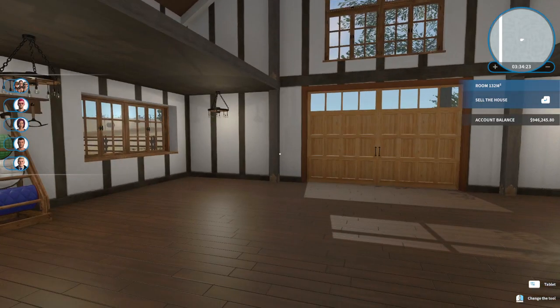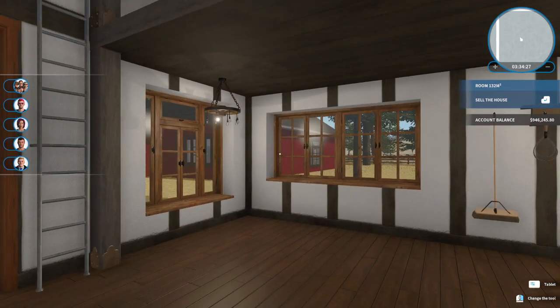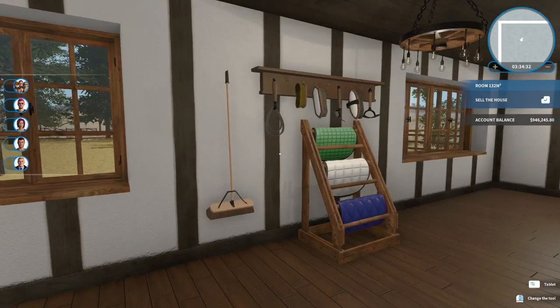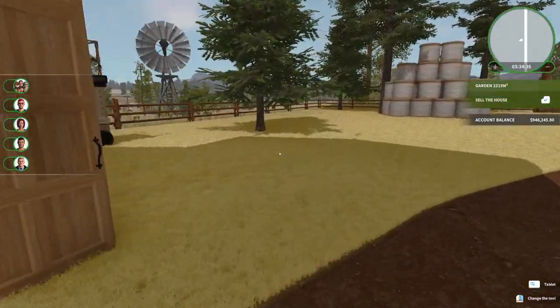So just a pretty basic layout. Just lightened up the place, made it less dirty. Moved to replace the windows, which is pretty simple. I mean, if you've played House Flipper before, you know how to do this. So nothing quite special there.